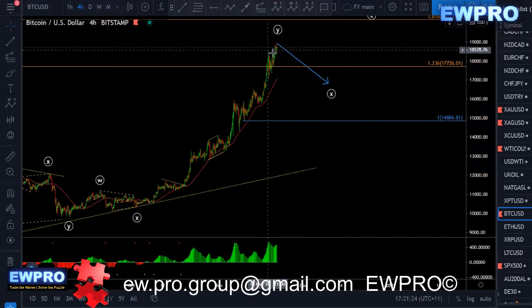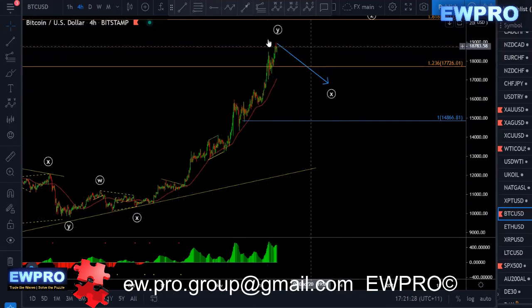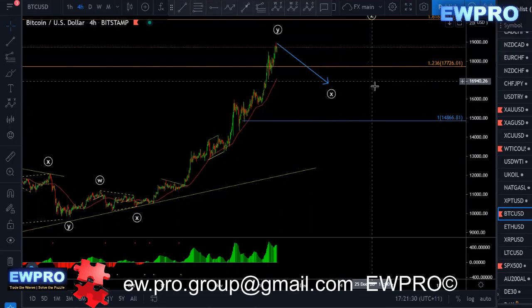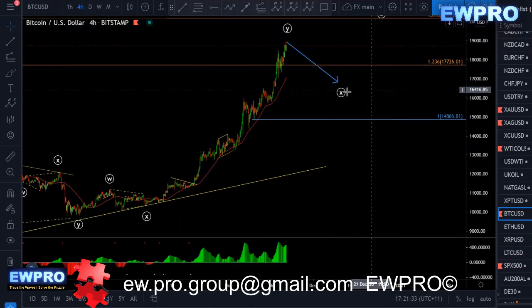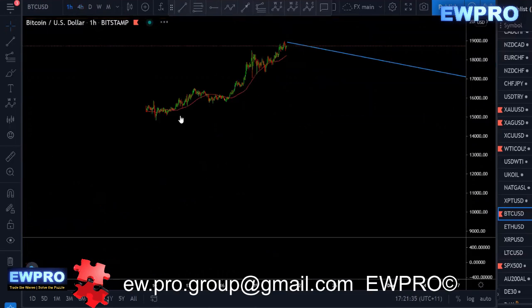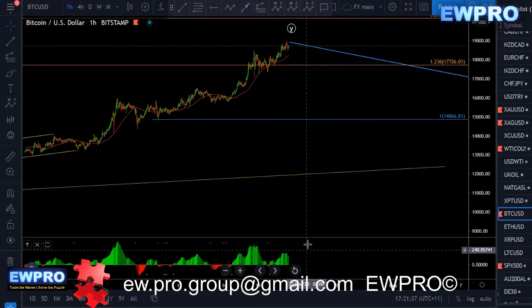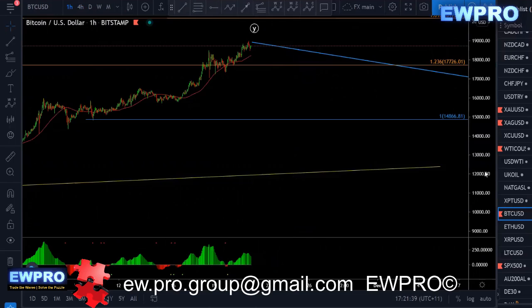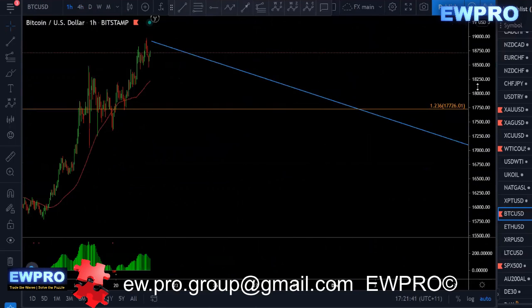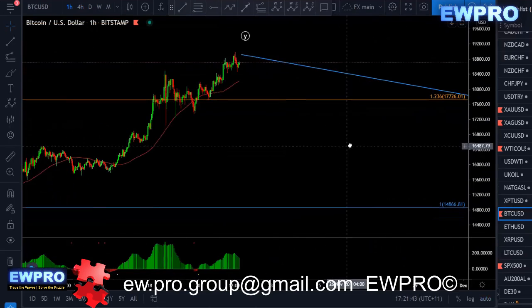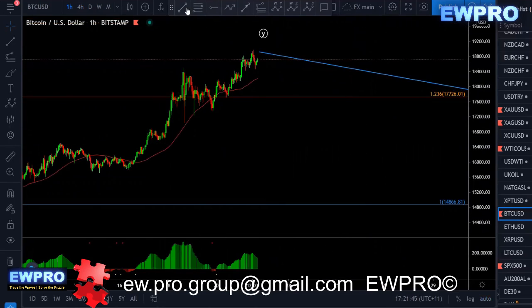I wouldn't be buying up here. I'd wait for this larger correction and then look for the buy. Whereas it's just too dangerous. I don't think there's any sell on it, but we do have bearish divergence on the H1. So you could look for the sell. I wouldn't be looking for the buys, like I said. Not at this level.